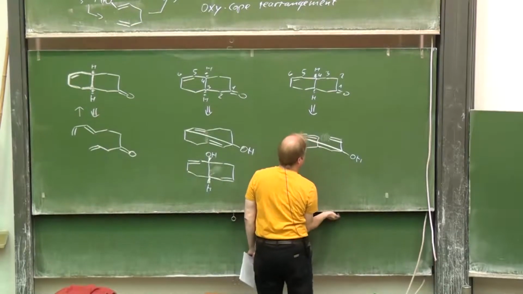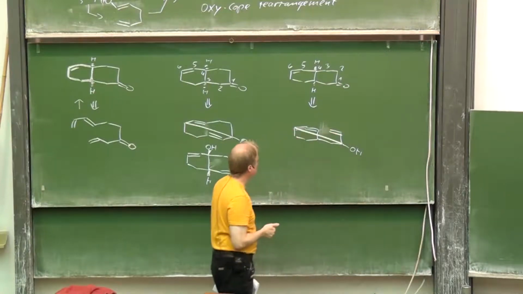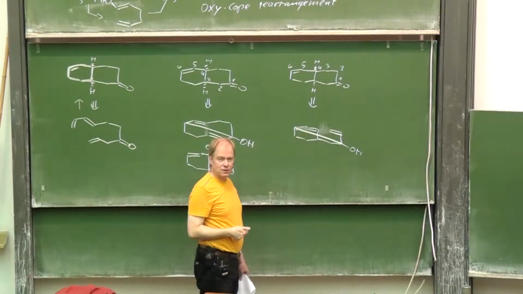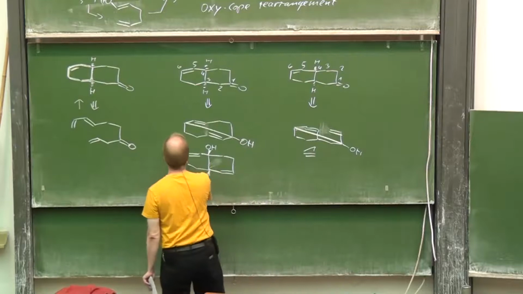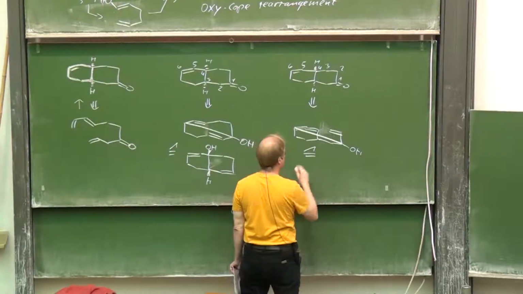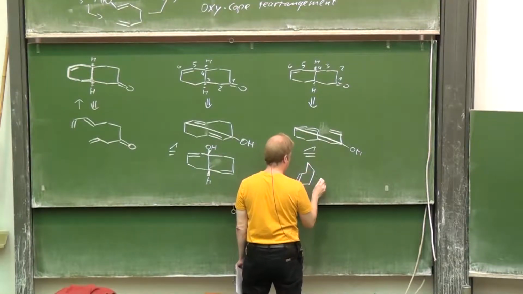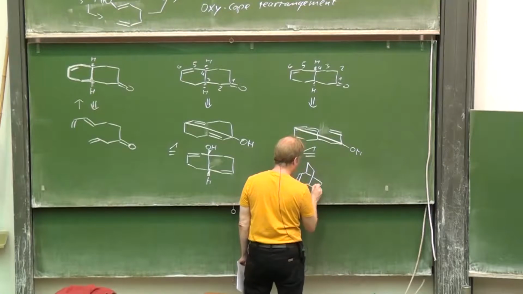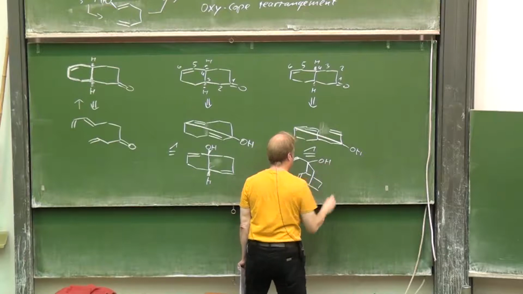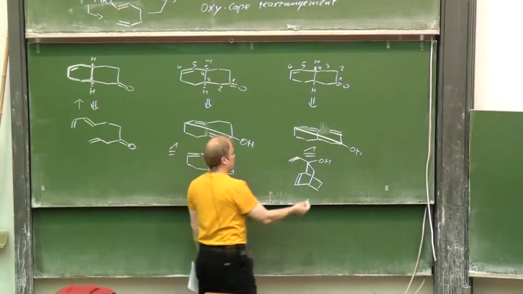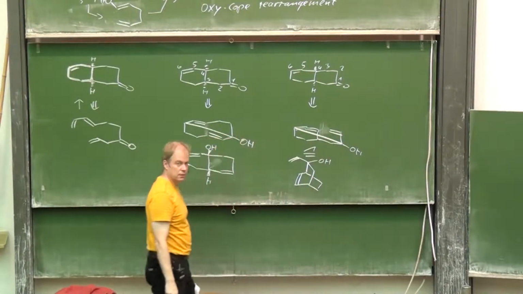This type of structure looks strange on the first glimpse, but, well, this is a bicyclic structure. That's it. So, let's translate that. The structure is the same like that. Okay?